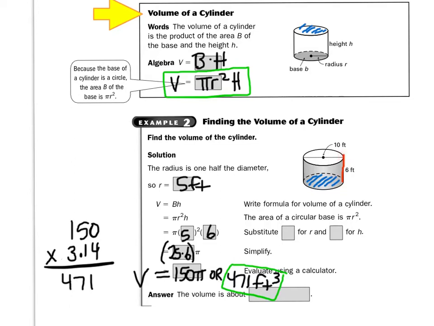So if the diameter all the way across is 10, then the radius would just be 5. So to get the area of this circle right here, I would do pi times the radius squared. So I did pi times 5 to the second power, and then times the height of the cylinder, which is 6. Well, 5 to the second power is 25, and then that would just be 25 times 6 times pi. Well, 25 times 6 is just 150 times pi. And remember, we multiply by pi at the very end, so 150 times 3.14 would give us 471, and then don't forget to label it feet to the third power.